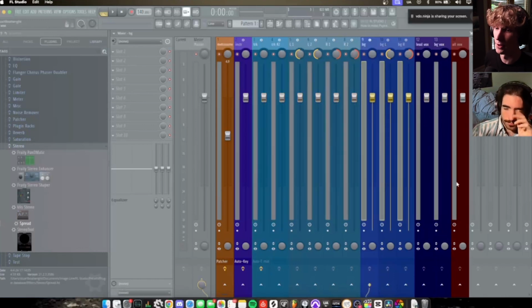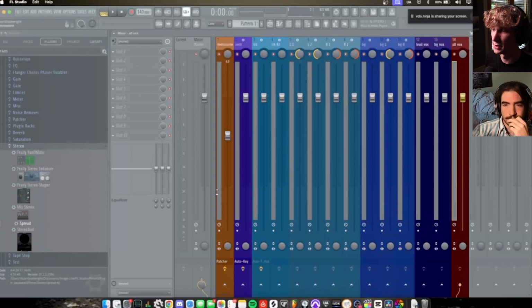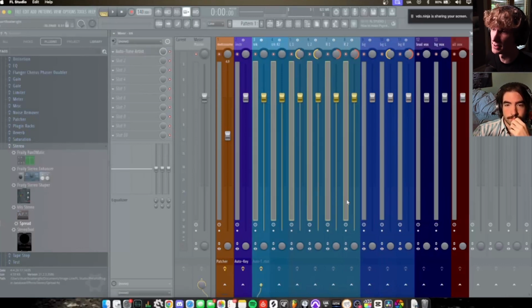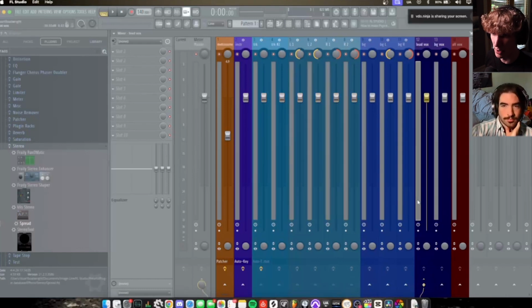Before they come together in the all vocals bus. So the way I'm going to do that is hold control, select these first 6 layers that are my lead vocals, right click this, and click route to this track only. So that changed all these layers from going directly to the master to going to this bus.